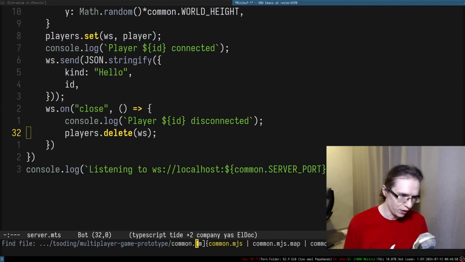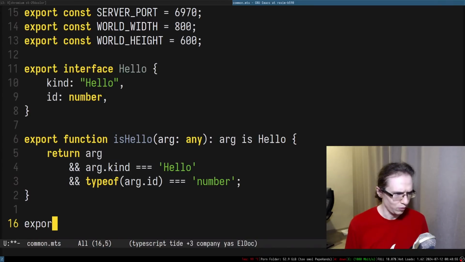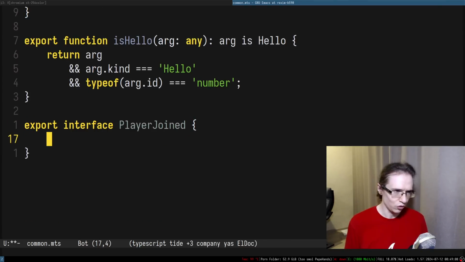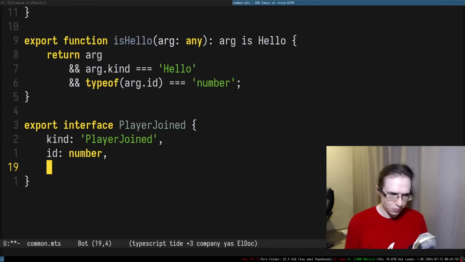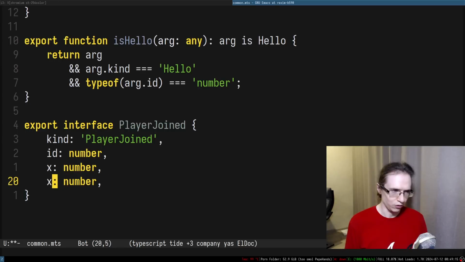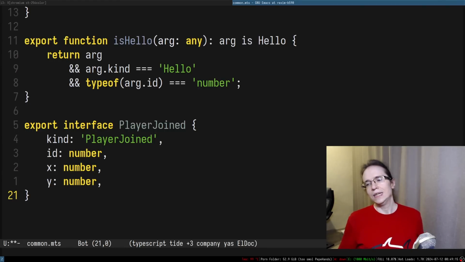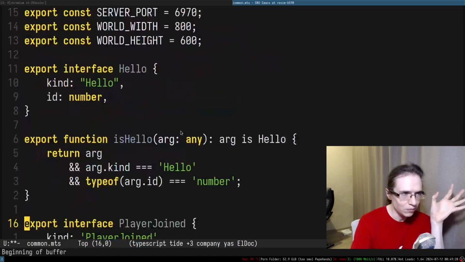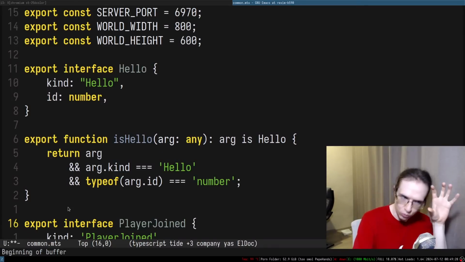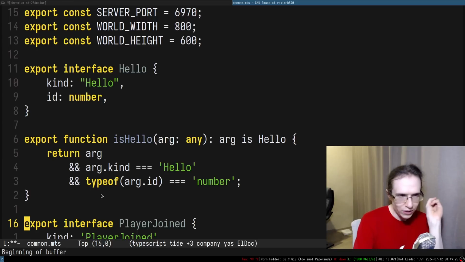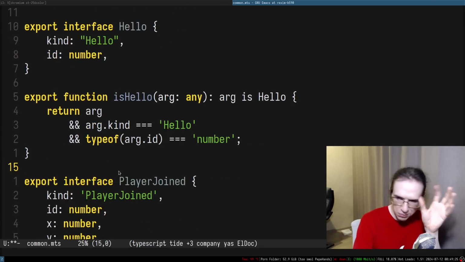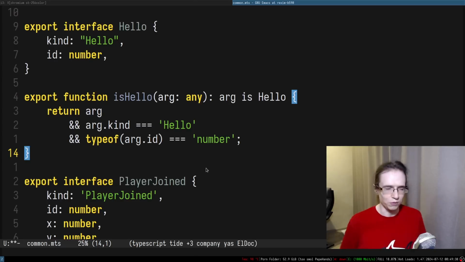So let's actually even define this kind of message. Maybe export interface PlayerJoined or something, right? And in here, we're going to have ID. And it probably makes sense to also provide the position, so it's going to be X and Y. I'm not introducing vectors because I don't want to overcomplicate the structure of the model yet. We want to keep everything simple. So let's implement something working, and then we can start adding maybe classes and stuff like that. Everything should be simple for now.